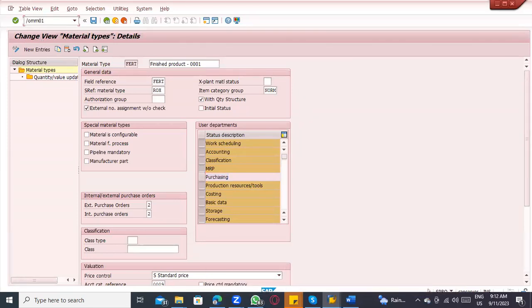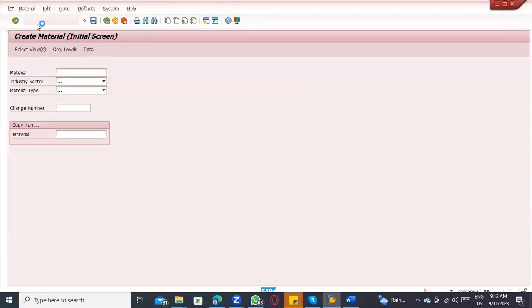Okay, I'll go to MM01. Then I'll select the material type FERT.